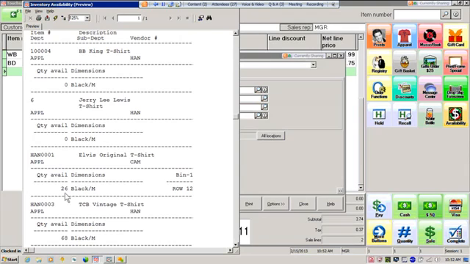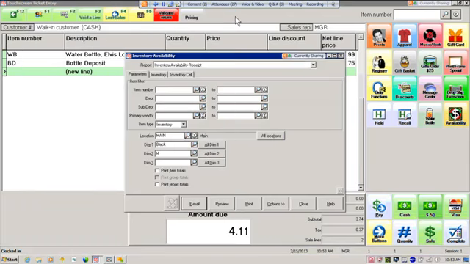But look, here I've got 26 black medium Elvis original shirts, and because I'm using bin locations, I should be able to go find them in my back room pretty easily because I've got them in bin 1, row 12. So again, I think this report can really be helpful at the register when you're looking to see if you've got certain merchandise on hand for a customer.